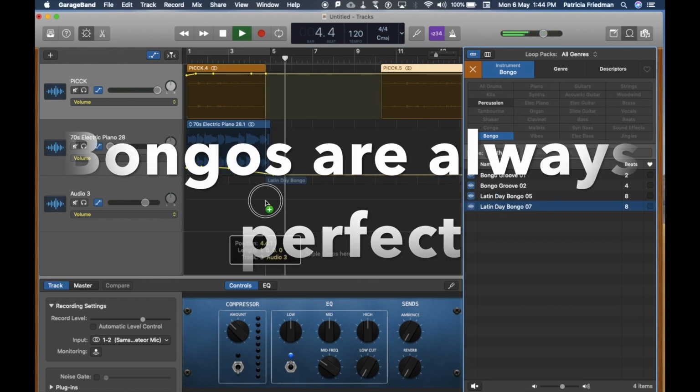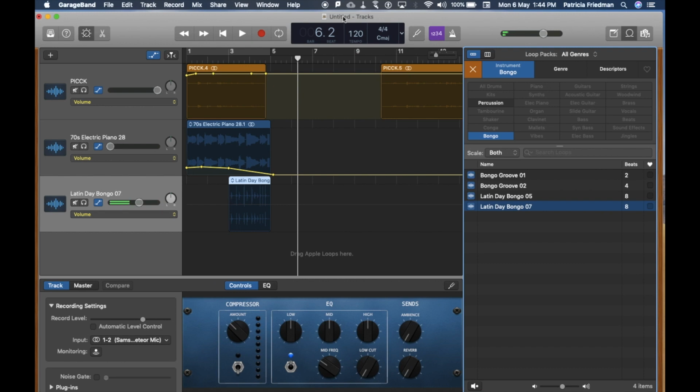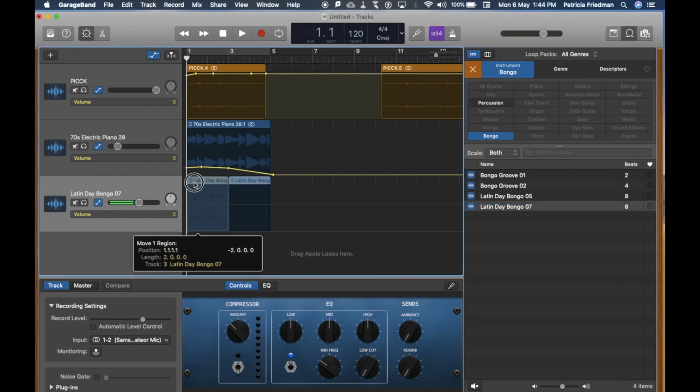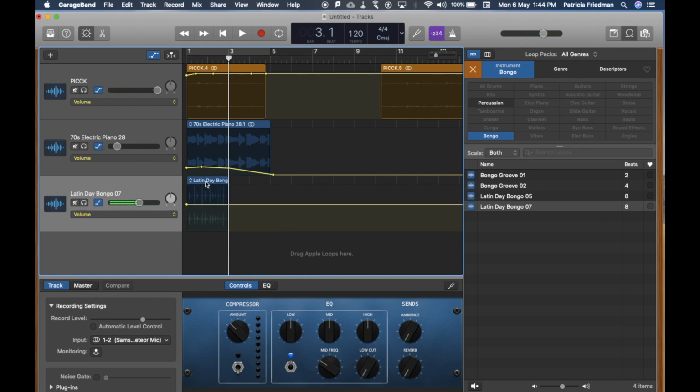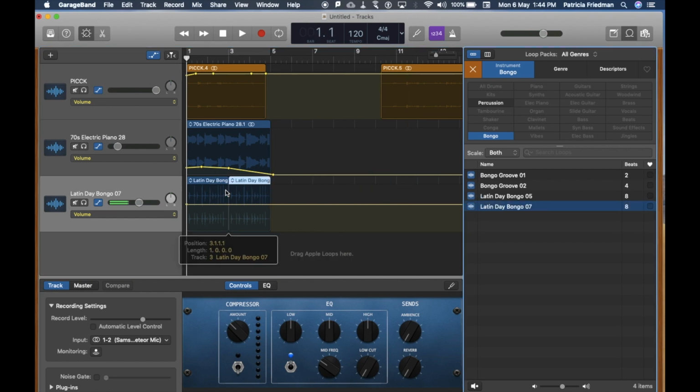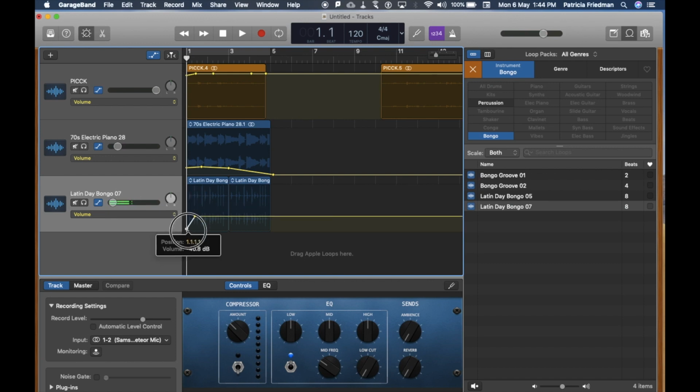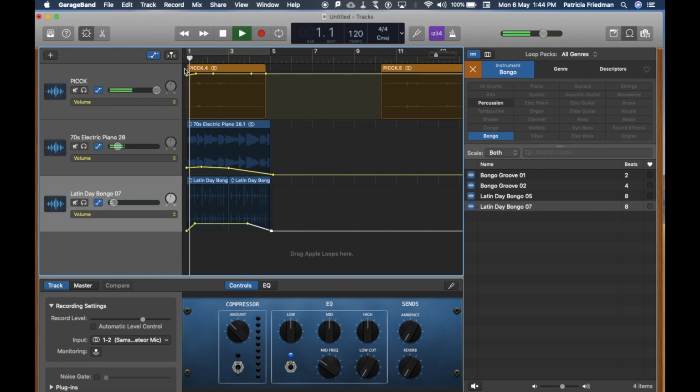Perfect. So the thing I should mention is that I can layer in multiple loops. And to make things a little bit easier, I can drag this in twice. Just like I did before, I'm going to lower the volume on this so that we can still hear the students speaking. And I'll add one point at the end so that I can fade it out. So let's listen to the layered sound.